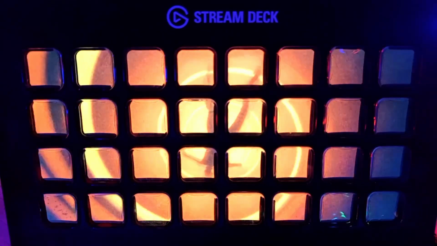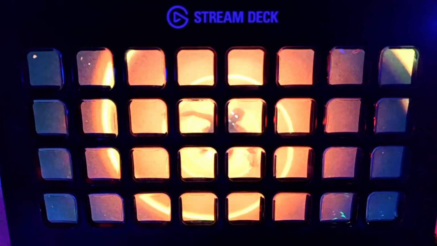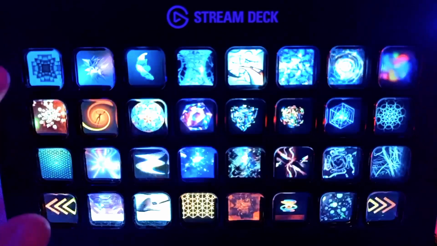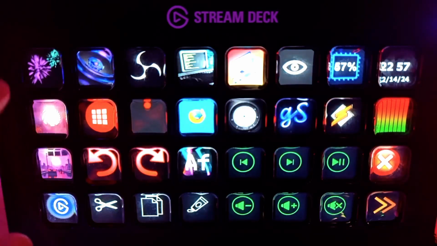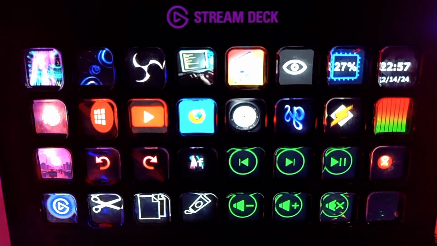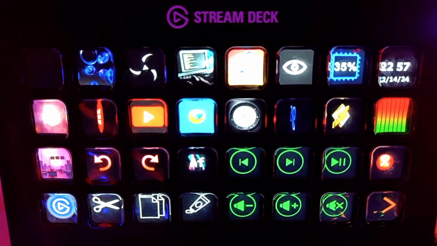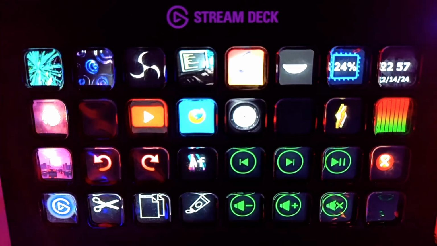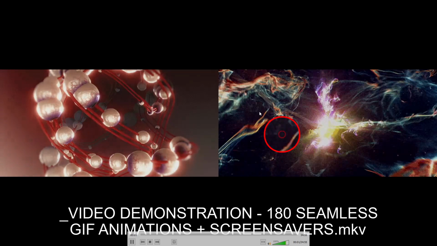Yeah, there's also one more thing. Like when you go to my mirrors, that's the Mediafire mirror. Go check out my video demonstration. I've also got that here. It's basically showcasing all, well, most if not all 180 screensavers. So let's just go to screen 1 full screen here. Let's give you a quick demonstration.